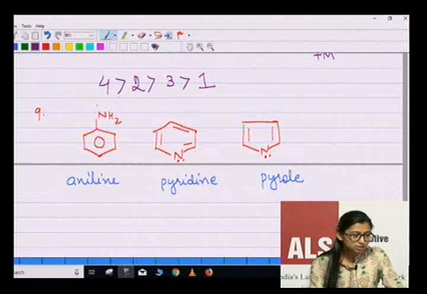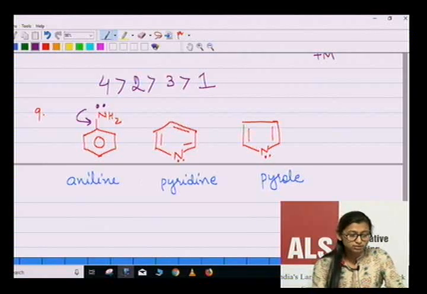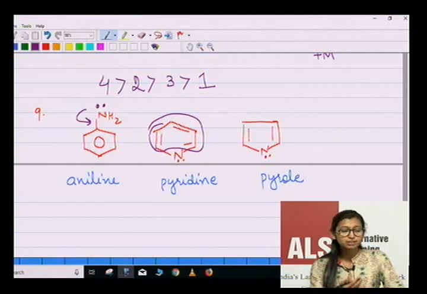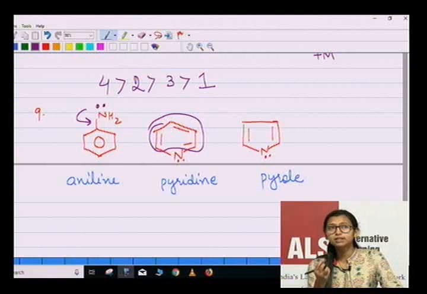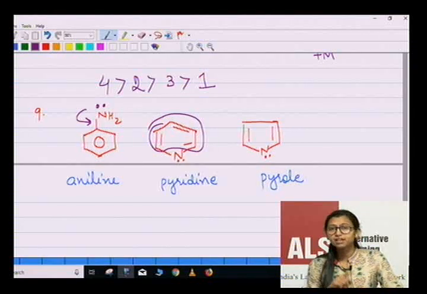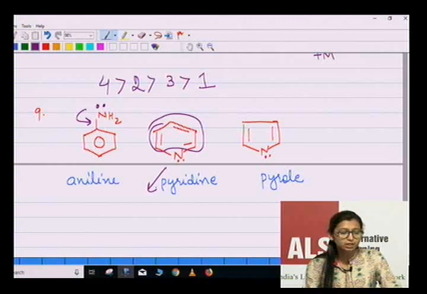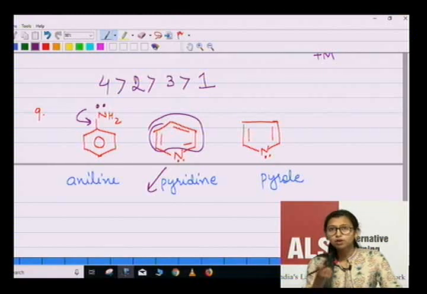See, this is the lone pair, right? And it will participate in the ring. It will participate in the resonance. But always remember, there is the resonance only due to this type of pi bonds, because everything is similar. It's a kind of a benzene. Only the thing is, I have replaced the carbon with the nitrogen, okay? So I'm saying that there is the aromaticity due to those pi bonds over there. And this lone pair does not take part in the conjugation, because how will you draw the resonating structure? You cannot draw the resonating structure if you have that particular lone pair into the resonance with the pi bonds.